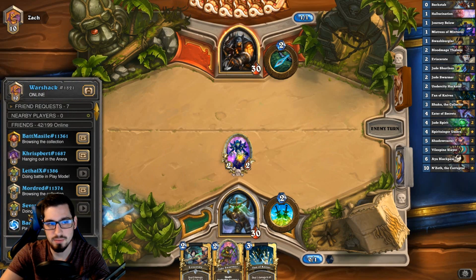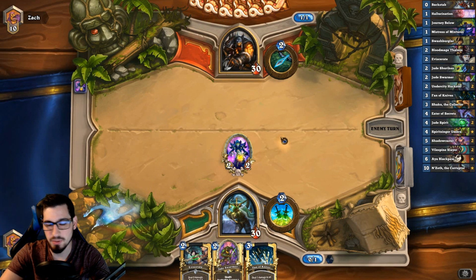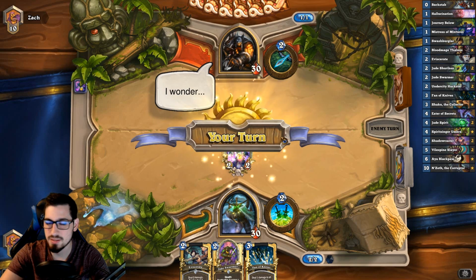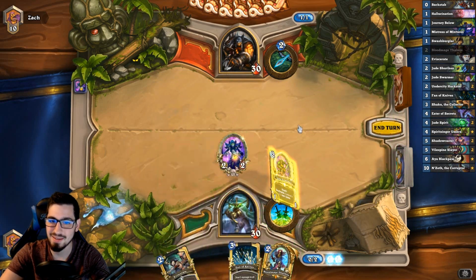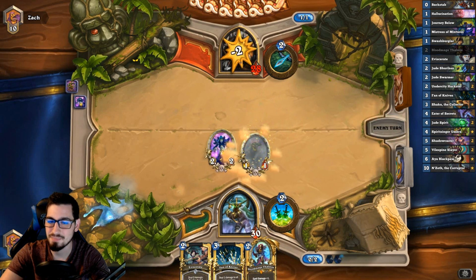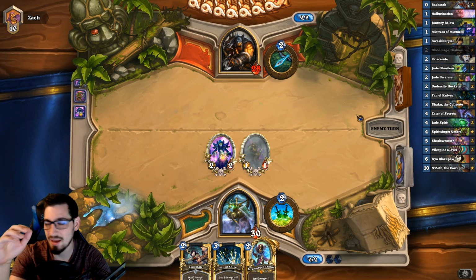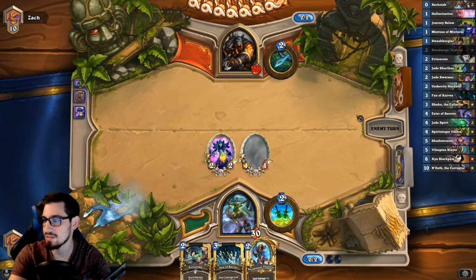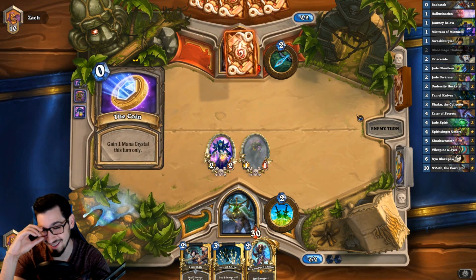I actually was spectating a couple of the players on my friends list playing at high ranks, and it was literally Pirate Warrior and, what was the other deck? A Quest Rogue. That is the only play. I literally spectated everybody on my friends list that were below rank 5, and it was Quest Rogue, Pirate Warrior. It was very sad.